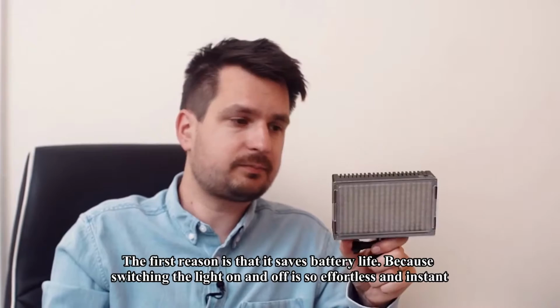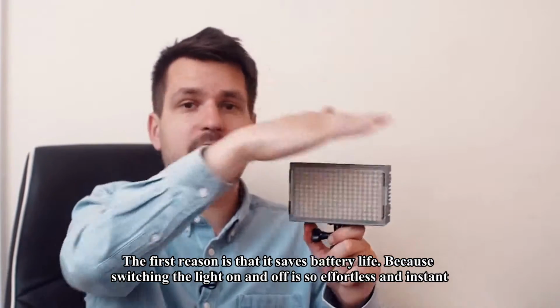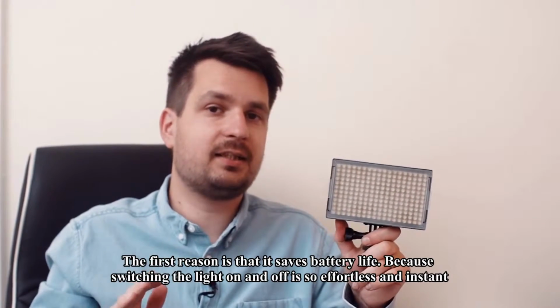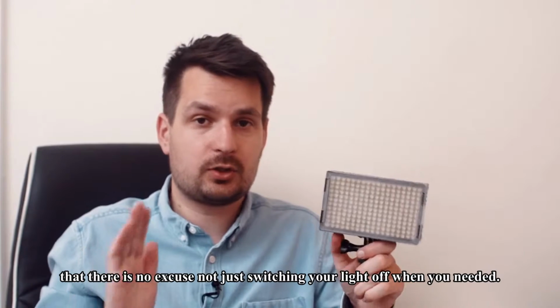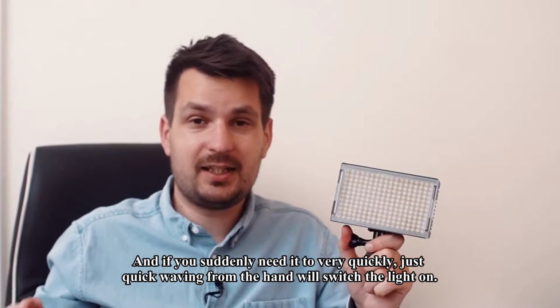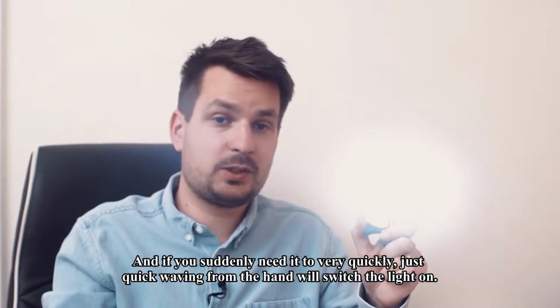The first reason is that it saves battery life, because switching the light on and off is so effortless and instant that there is no excuse not to switch your light off when you don't need it. And if you suddenly need it really quickly, just a quick wave of the hand will switch the light on.